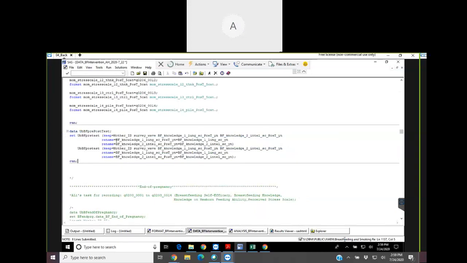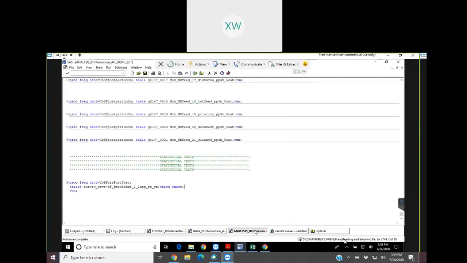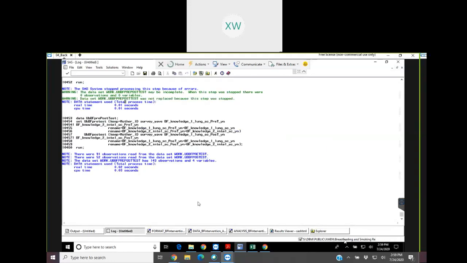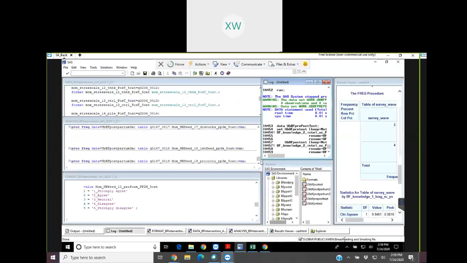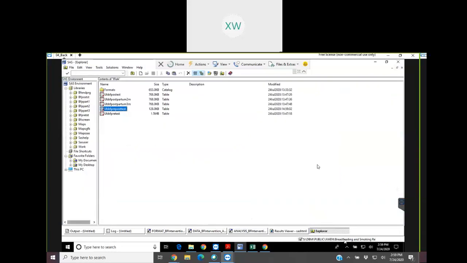I remember I did that. Okay, never mind. So let's check the format, the result, the log here. Now add a one variable, see? Okay, let's restore. Check the data set to see if that works. Look at the data set. Okay, go inside, click there we go. We're trying to get it. Click the data set.